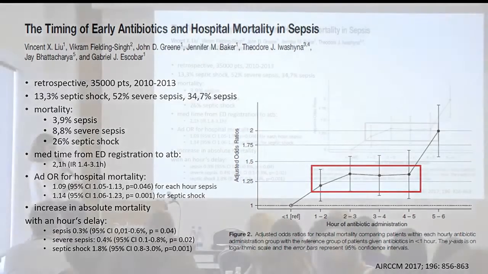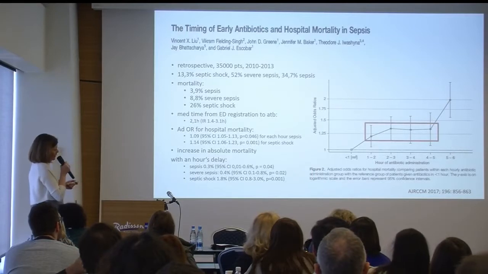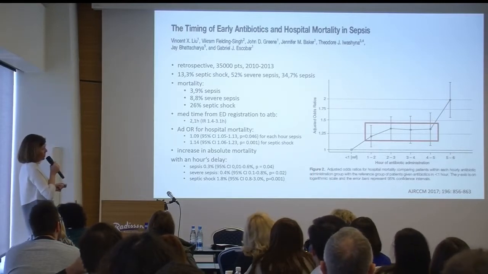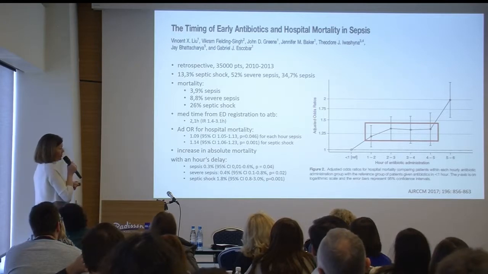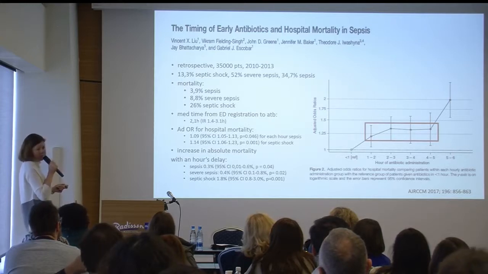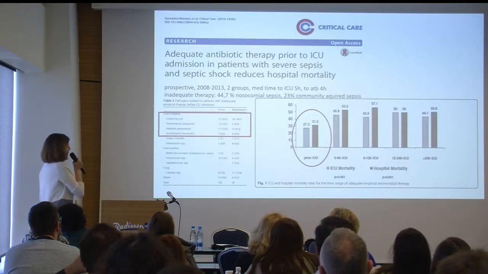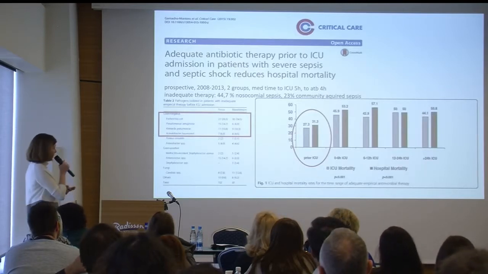So they couldn't really interpret why this is like that. They concluded that, okay, for the most sick patients, for ICU patients, it's okay to give a therapy in an hour, but for the patients with sepsis who are not very sick, maybe 2 to 4 hours could also be okay. So not only timing, the adequacy of therapy is very much important.